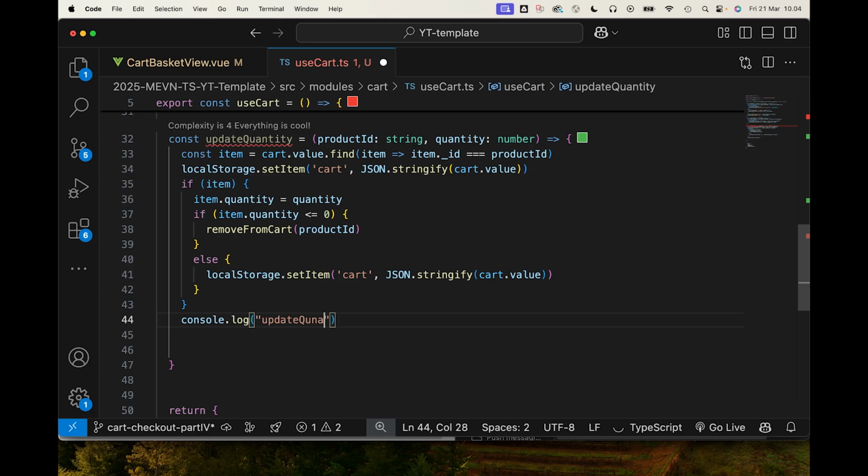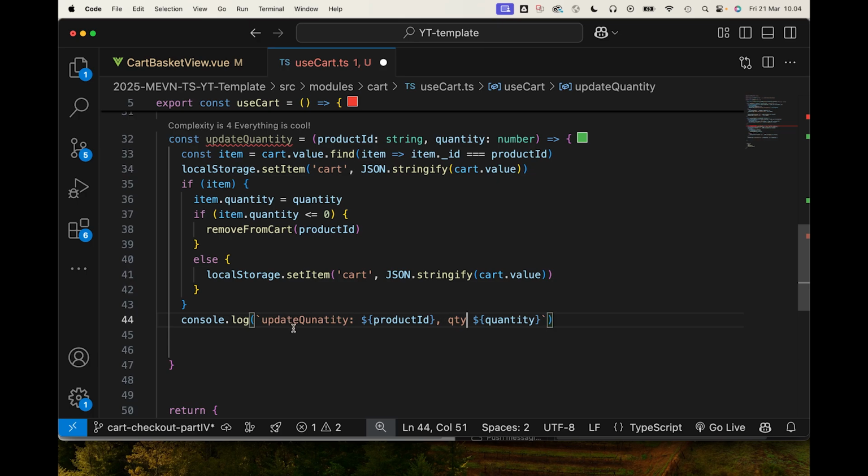Update quantity, and we'll pass through, let's do a different one. Let's do a template literal instead, so we can pass through some information. So here we will do product ID and quantity, quantity first.